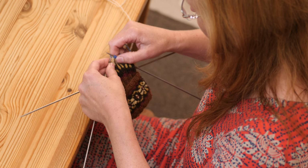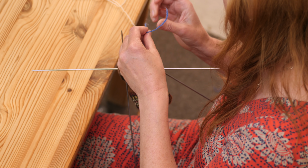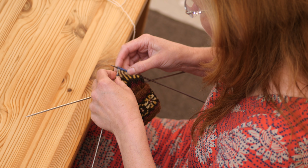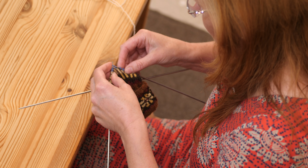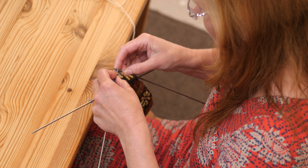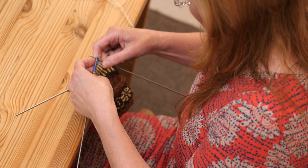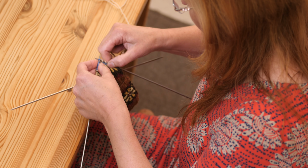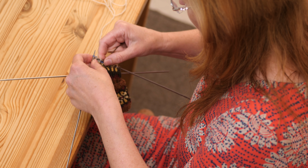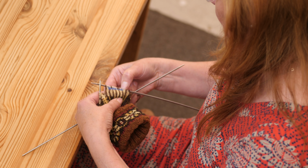So knit those 9 on the brightly coloured thread, and I just give it a knot at the back to make sure it stays in place. Now move these 9 back onto your left hand needle, and just continue knitting over the top of them with your palm pattern. And there you have your coloured line that will later be used to create the thumb.